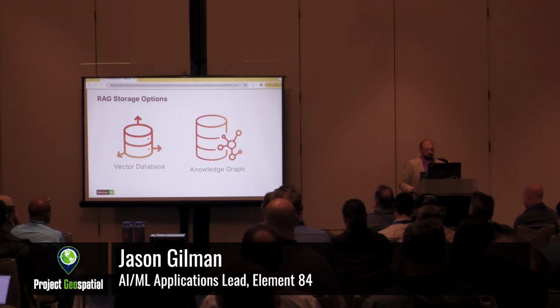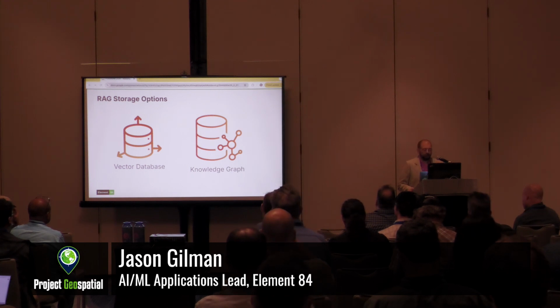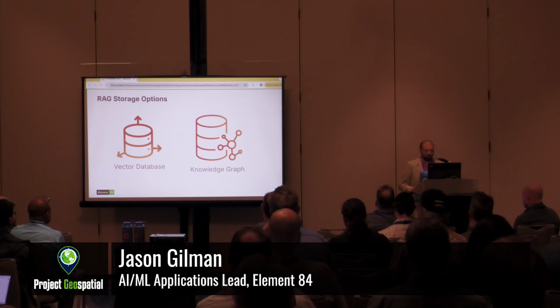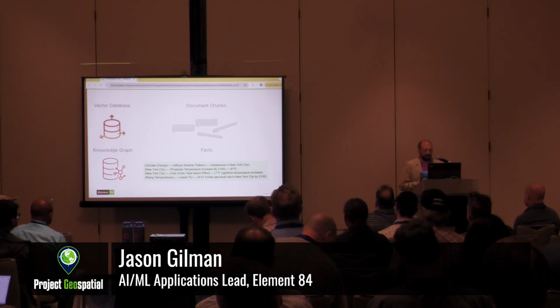There's a couple different storage options for RAG data. I mean, you could just put it in a regular database too and just do a text-based search on it. Vector databases do a pretty good job of searching for similar chunks. I think knowledge graphs are maybe the future of where RAG is going, and I'm thinking a lot about that.